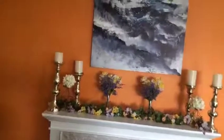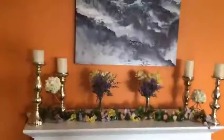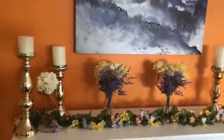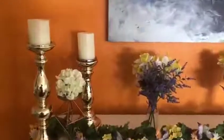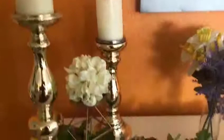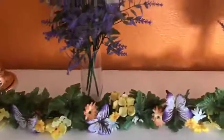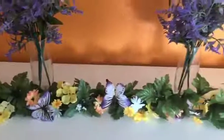I'm not going to add much because the orange wall is already screaming summer to me. So I'm just adding the candles and the flowers. And as I said, the garland, when I found it last week at Hobby Lobby, I said that's all I'm going to put on the mantel. And I think it's pretty. It has flowers, it has butterflies. So, and we have the greenery, and I'm adding my same little flowers that I have used before in my other videos. So that's it.